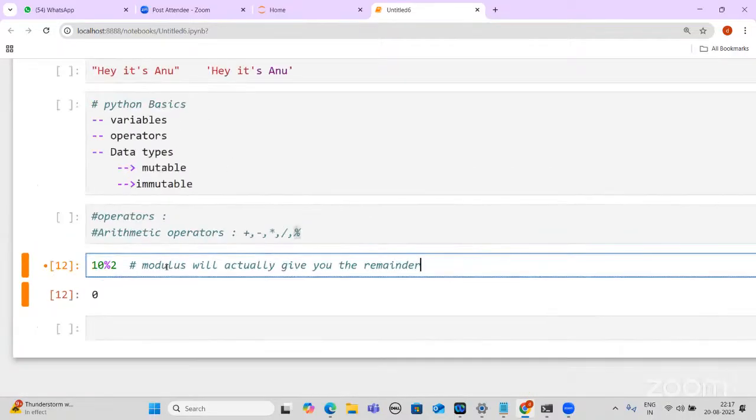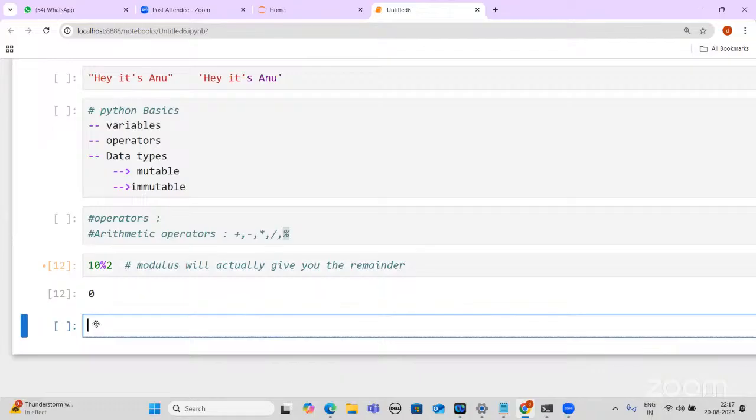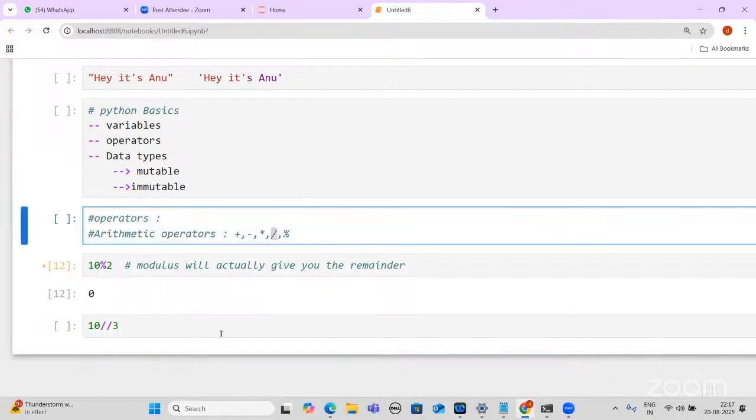Okay. Next one. We all know 10 plus 2, 10 minus 2, 10 star 2. The only things we are not aware of are modulus and this second one. What will this give? Anybody? I can say 3. One slash is nothing but division. We'll get decimals. Decimals are going to be deleted, right? Decimals got removed.